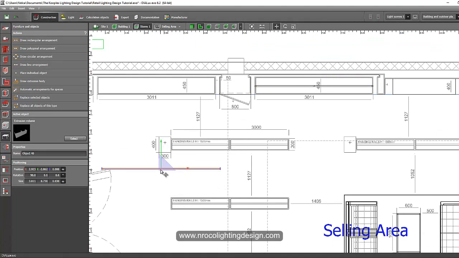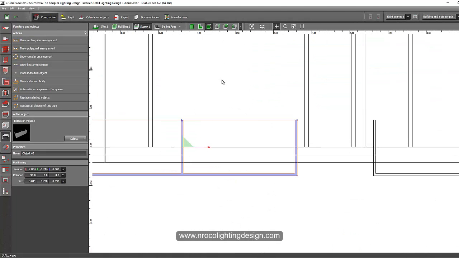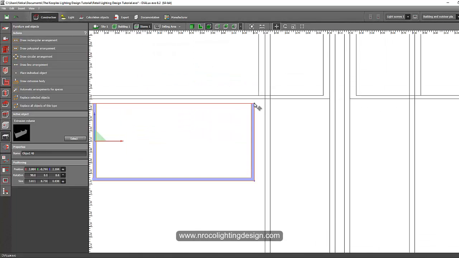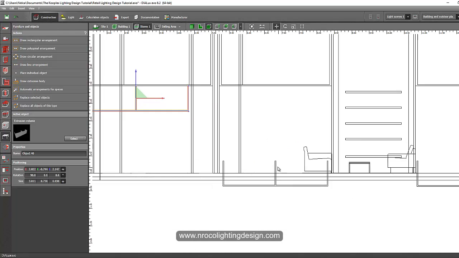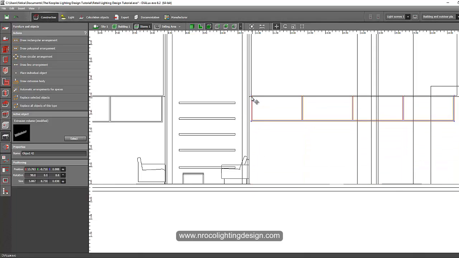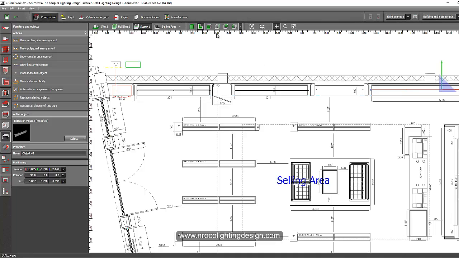And then move. And then if you want to see the alignment, go to the section. And of course, move it up. It should be touching this ceiling. This one also touching the ceiling. And this one also touching the ceiling. Oops. There you go.